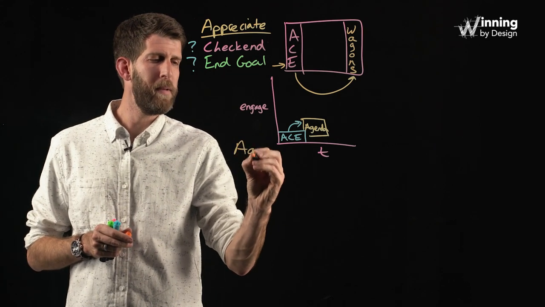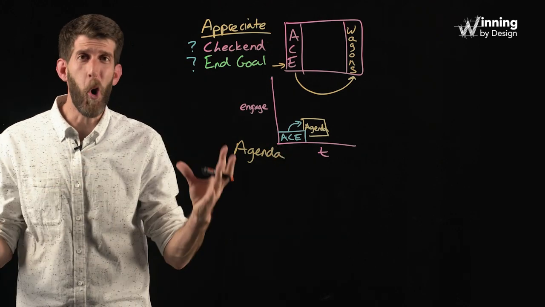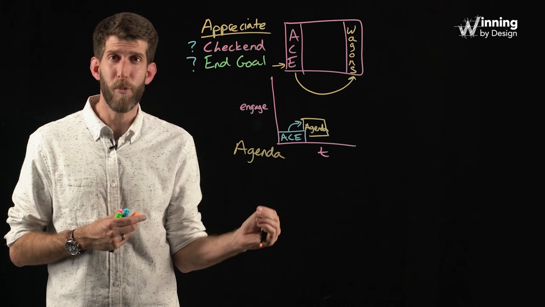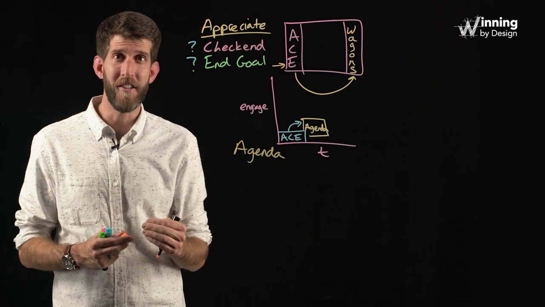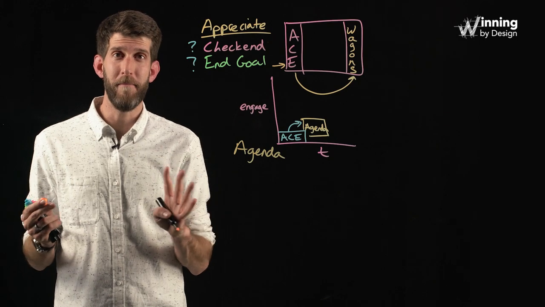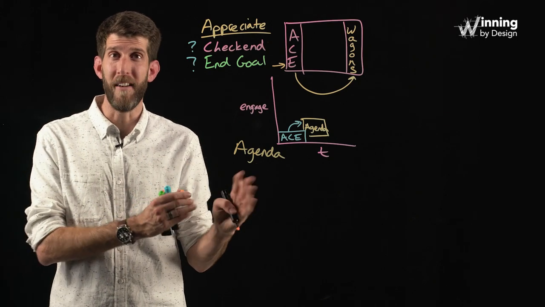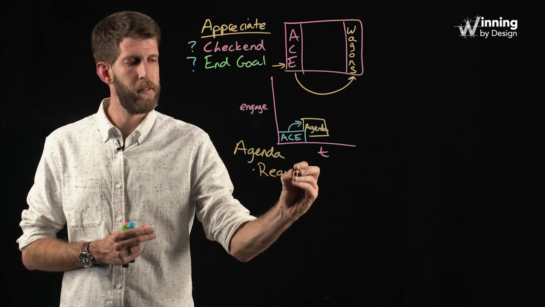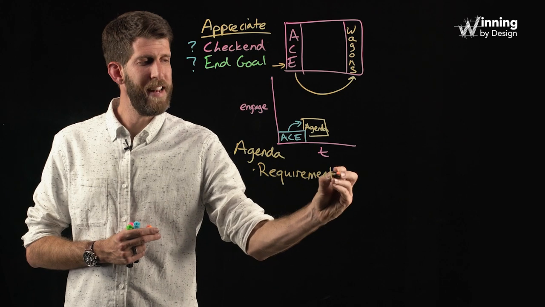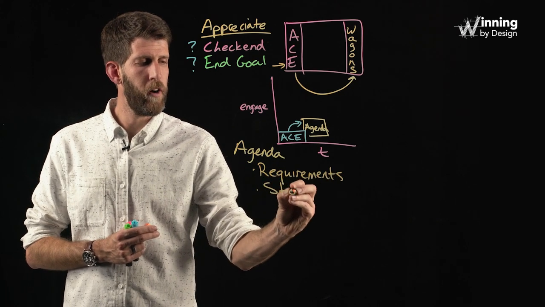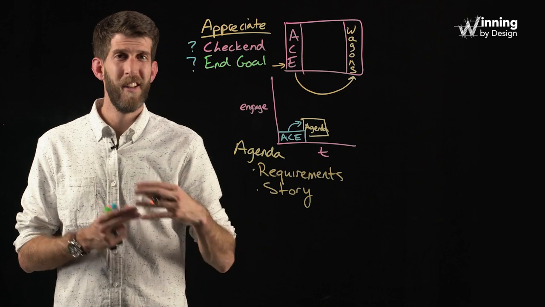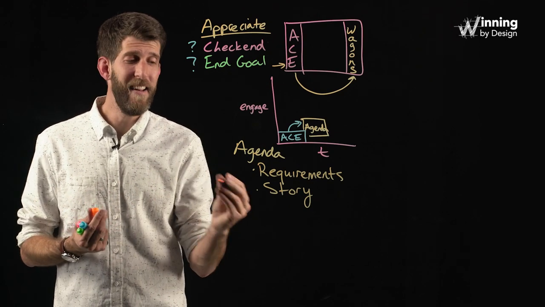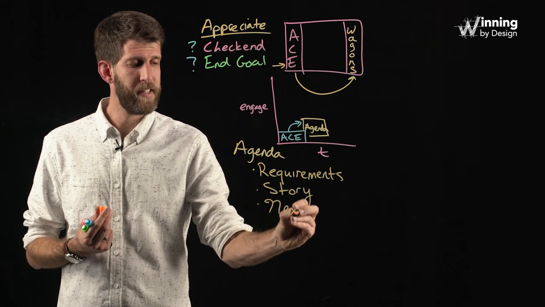I don't want you to over-architect it and make it sound like, hey, the first two minutes I'm going to ask you some questions. Then the next three minutes I'm going to tell you all about our features. Instead, have a rough estimate of what our time will be spent doing. So the first step you can do is ask about their requirements. Then the next part of the meeting is share how you work with similar customers. So in this case, I'd call it a third-party reference or storytelling. Then we'll leave time at the end for next steps.